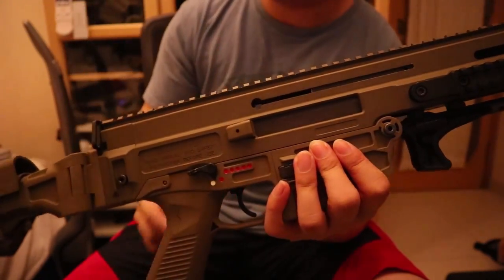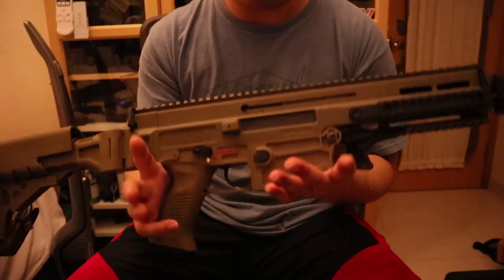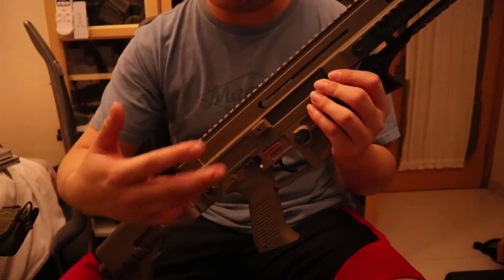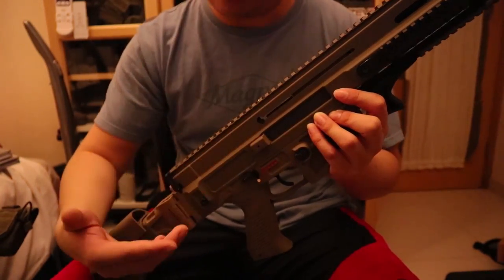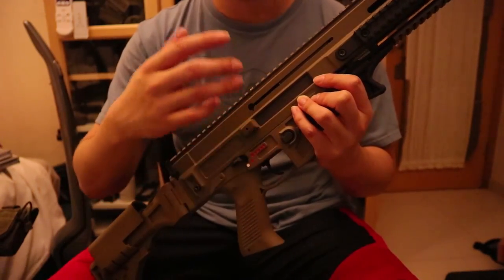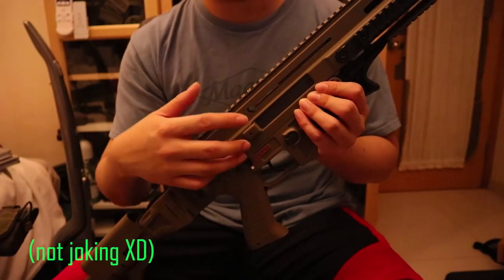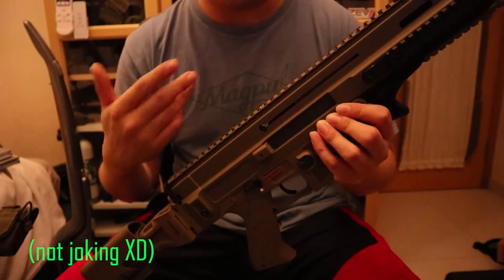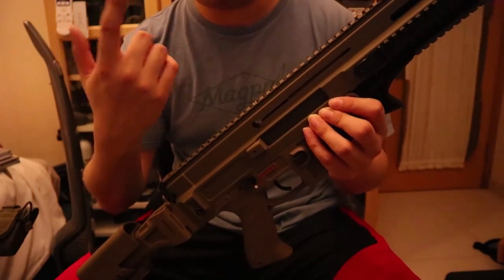Otherwise, believe it or not, everything is just like a standard version 3 gearbox, because this is a version 3 gearbox, just like any other AK. So just do whatever modifications you normally do in terms of your parts. The only part that is weird is your nozzle, which is obvious, because this is a Bren, and this uses a special hop-up unit, so the nozzle is proprietary. You can buy aftermarket nozzles from Czech Republic, believe it or not. There are actually companies out there making Bren nozzles for this, with an O-ring. You can buy that later on if you want. I don't think you have to, but if you're tuning your gun, you might want to, or if you break your stock nozzle.